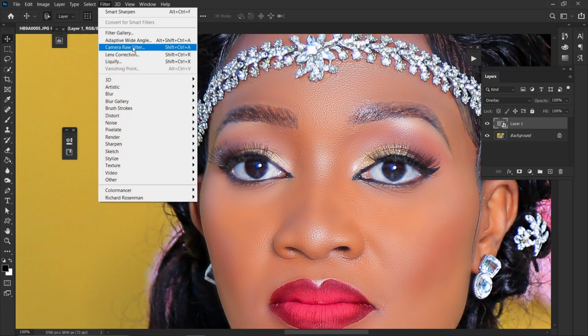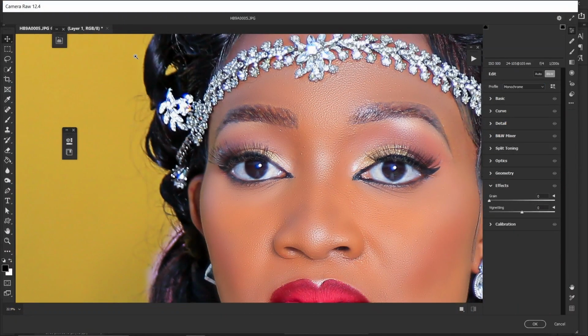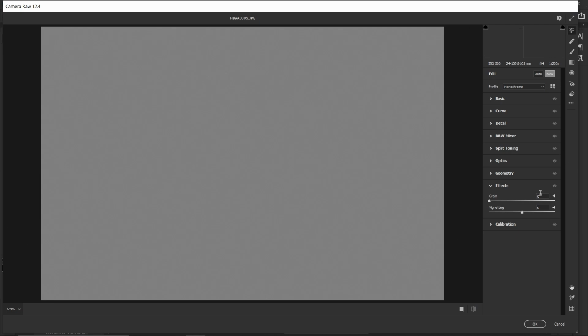And another thing, come to filters. We are going to use camera raw. If you have a shortcut, you can click Ctrl Shift A, camera raw. Come to effects and increase this grain.